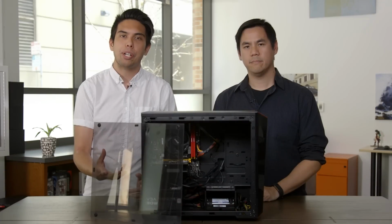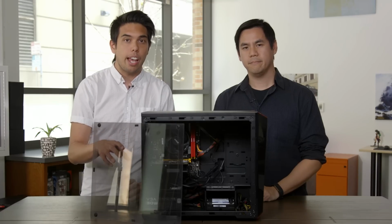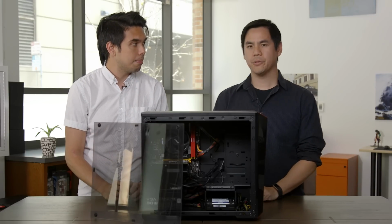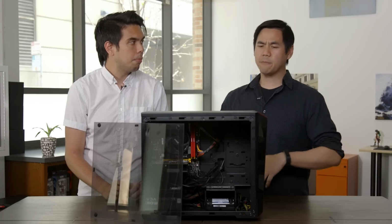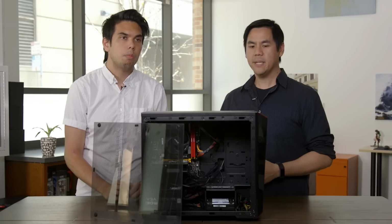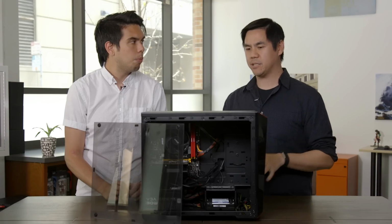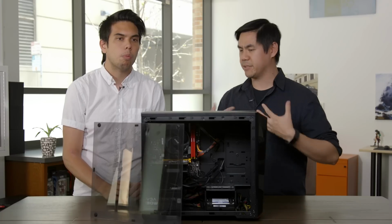One thing we do have to bring up though is the Xbox One X, because it is comparable in price and it can do games in 4K. But why would someone choose to build this over getting an Xbox One X? Sure, well, our rig here costs about $50 more than Xbox One X. Microsoft probably isn't making a ton of money off the actual hardware sales, if at all. But Microsoft kind of makes it up in the end when they sell you games and things like that. When you're going with a PC like this, you have access to the large library of PC games in existence and access to those Steam sales and Humble Bundle deals that we mentioned.